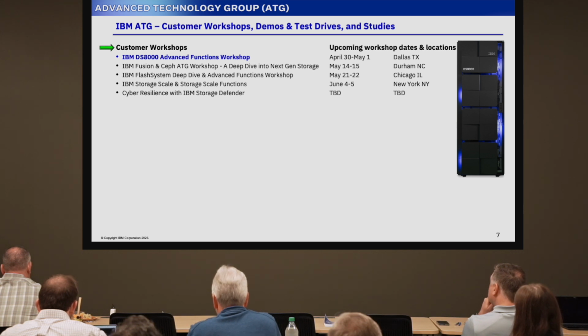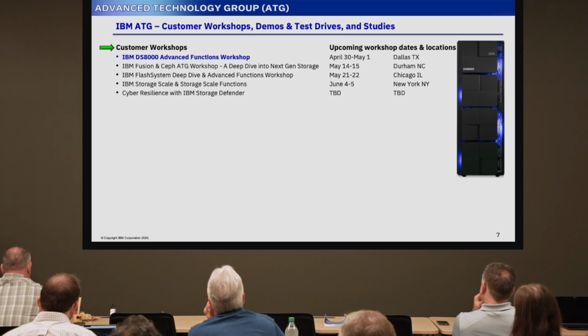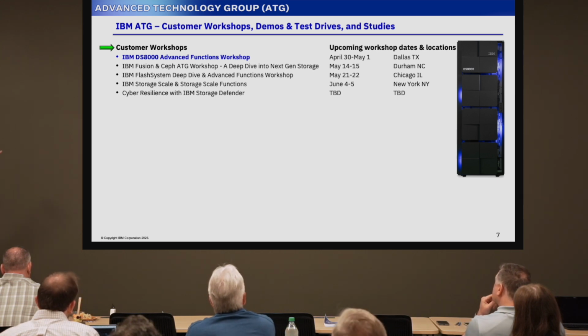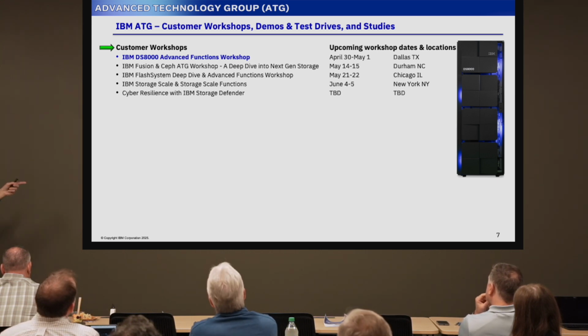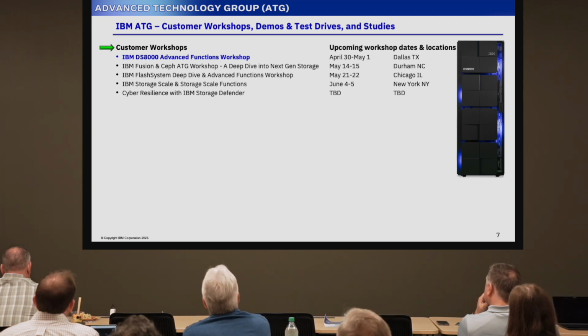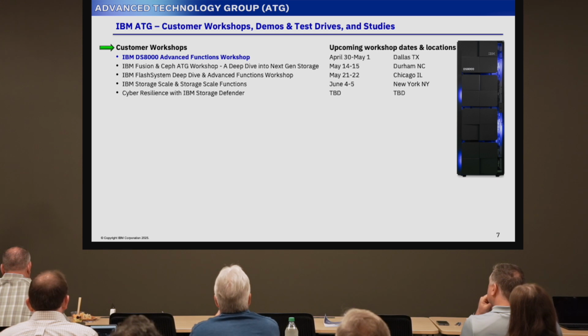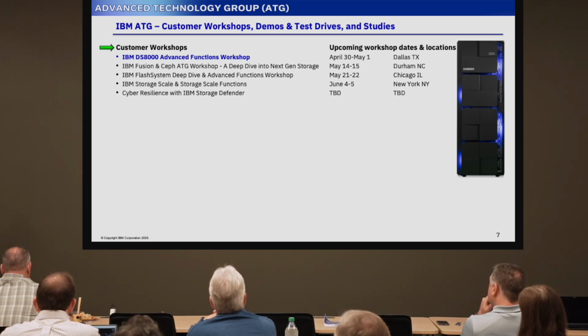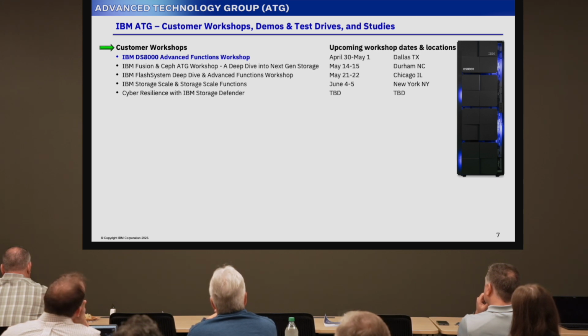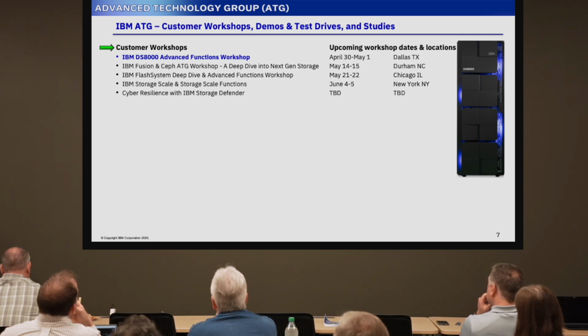This is a little bit about who ATG is. We've been doing this stuff for a long period of time. We offer a number of different workshops. Anything in blue on this page here refers to the DS8000. But we have peers in other parts of storage, so we have other workshops coming up. There's one for Fusion and Ceph, which will be held at IBM's location in RTP in Durham, North Carolina. We have one on FlashSystems, a deep dive on that, which will be in May in Chicago at the Hyatt Center.